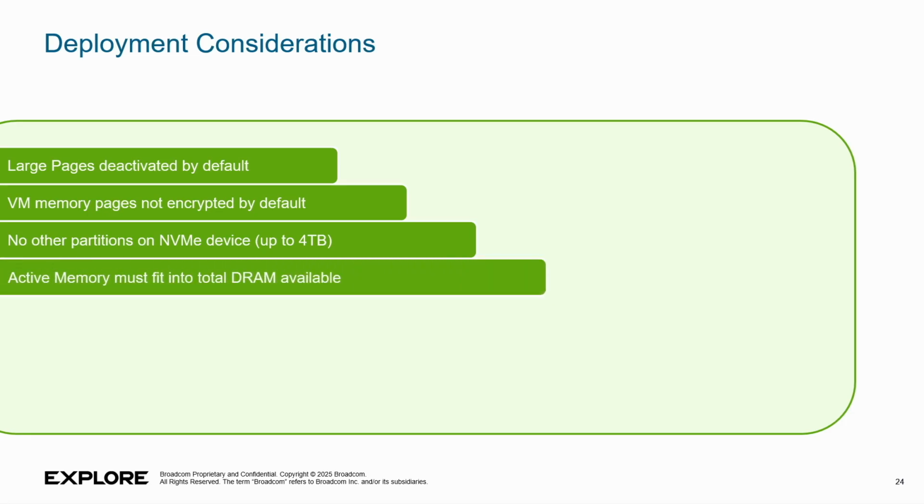Active memory, we want it to fit into DRAM. This is a very important thing to look into, because obviously the active memory is what needs to be read and written really fast, and we want that to stay on DRAM. We don't want to have to move any of those pages to a slower NVMe device, even though it's high performance class. So when we're doing some sizing, and I'll talk about ratios in a second, we want to make sure to look at your workloads and make sure that fits into the amount of DRAM that you have.